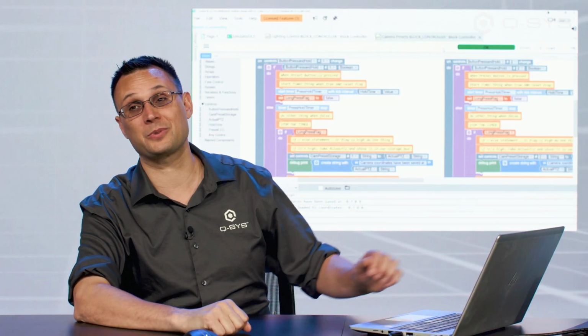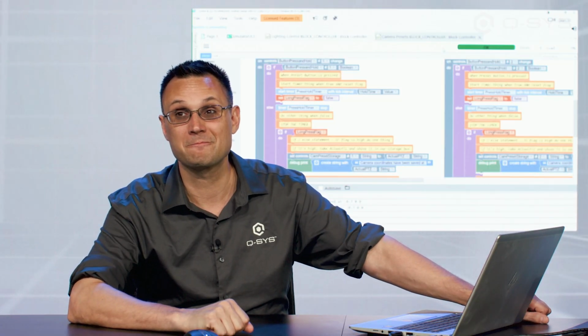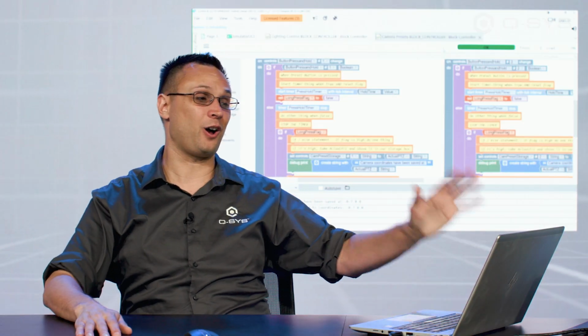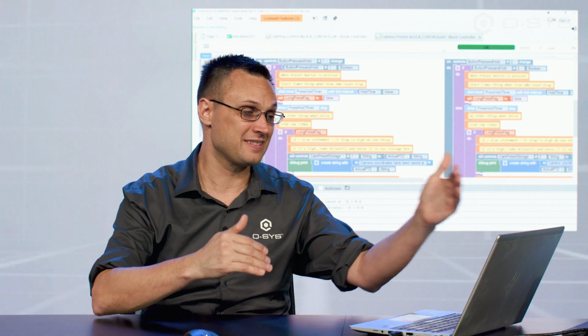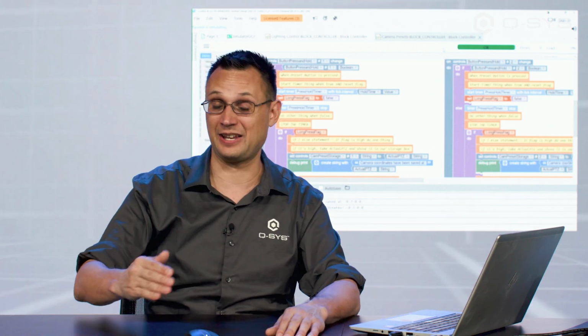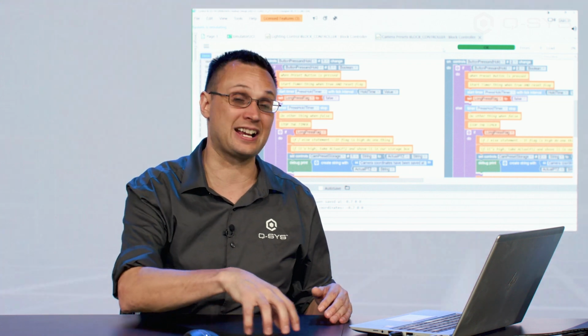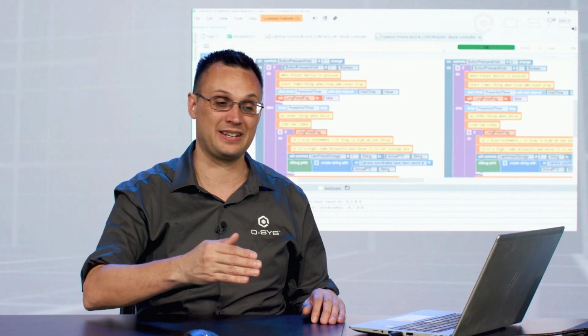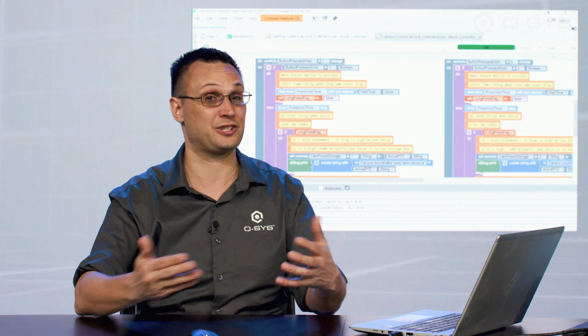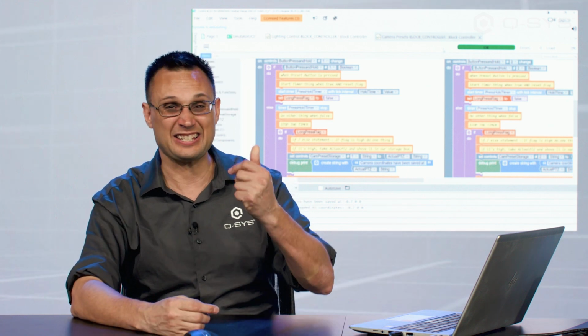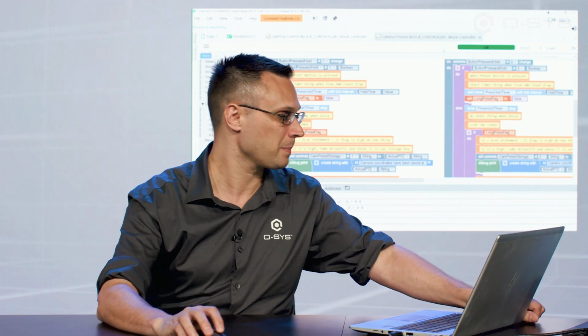But Jeff could do this much faster with some Lua. Yep, but you're going to have to come to the next class to see it. So yeah, in the next class, all this is handled with one instance of this event handler, essentially, and it runs a loop, and it passes the index of the button into the loop so that you don't need to copy and paste and potentially make mistakes. It does it all for you. Yep, and you would be amazed, it's like 20 lines of code.